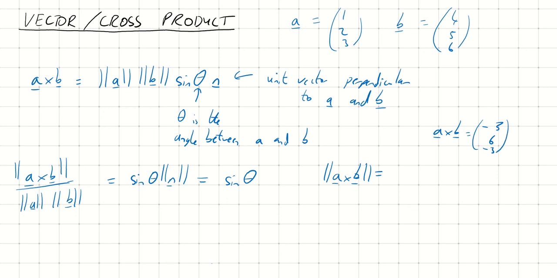So the magnitude of A cross B by Pythagoras is minus 3 squared, plus 6 squared, plus minus 3 squared, all square rooted. So this is the square root of 54.